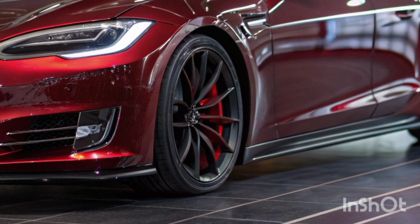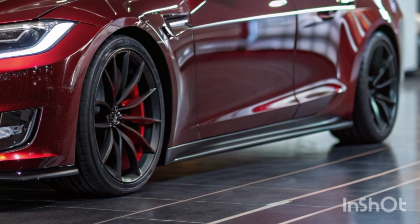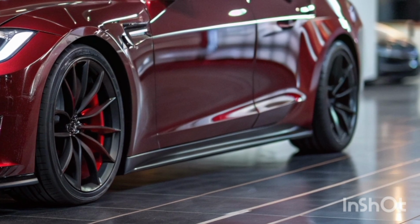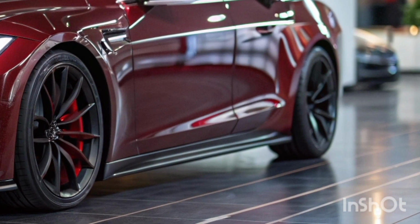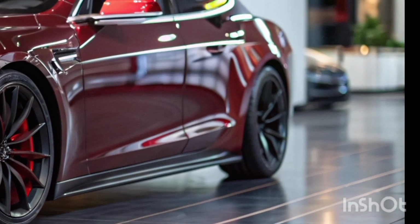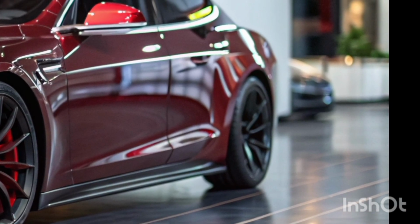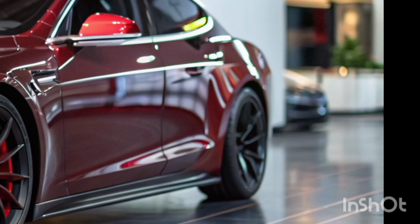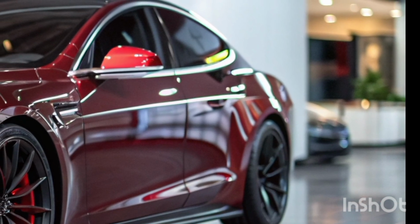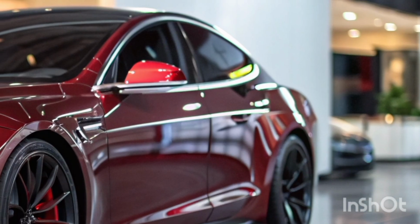Now let's talk numbers, or at least what the concept aims for. The unofficial specs are absolutely wild. Powering the 2026 Model S Plaid machine concept is an upgraded tri-motor layout. Each motor is now a second-gen carbon-sleeved unit, individually cooled and tuned for a total system output of about 1,300 horsepower and over 1,200 pound-feet of torque. That's more power than most supercars on the road today.